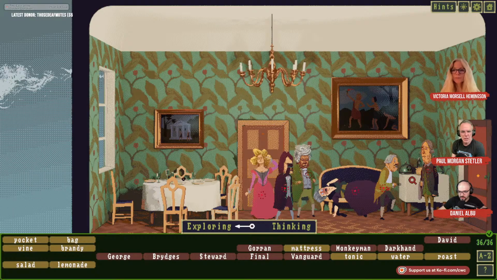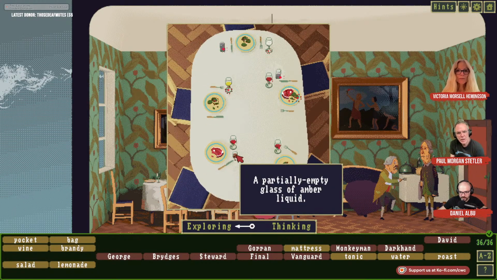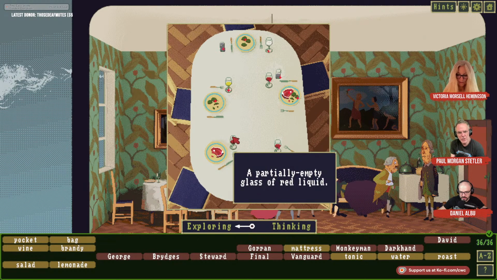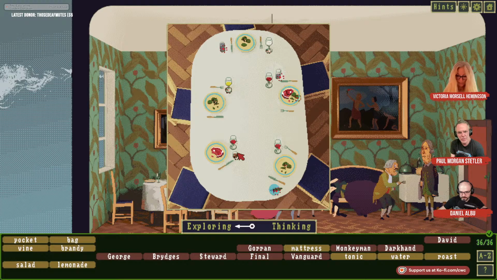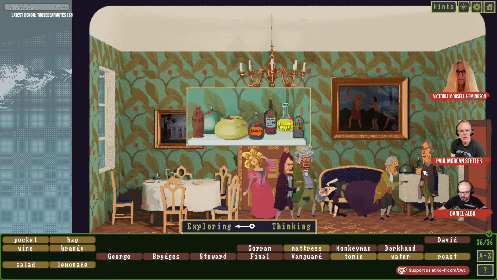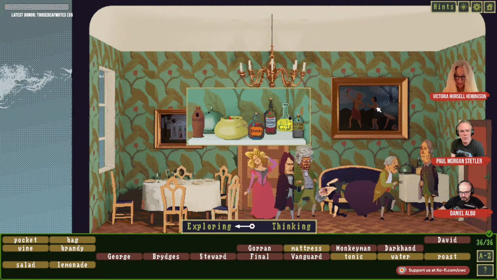Let's look at the drink selection at the table. Okay, so we have amber liquid. That's the brandy. So who drinks brandy? And they also have meat, right? Oh, I bet the meat was poisoned. It's usually the meat that gets poisoned. Partially eaten. Everything's partially eaten. So someone ate a salad and drank the yellow liquid. What's the yellow liquid? Oh, like lemonade, like water with lemons. Okay.